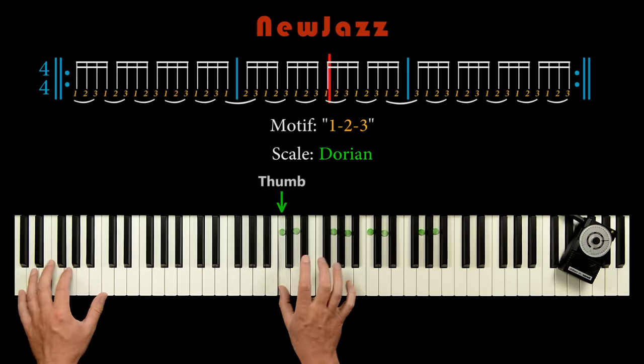Okay, with our three-fingered hand grip, we can make many variations on the motif. We can play 1-2-3, 2-3-1, 3-1-2, 3-2-1, 2-1-3, and 1-3-2. So, in this case, we have 6 different motifs to practice.